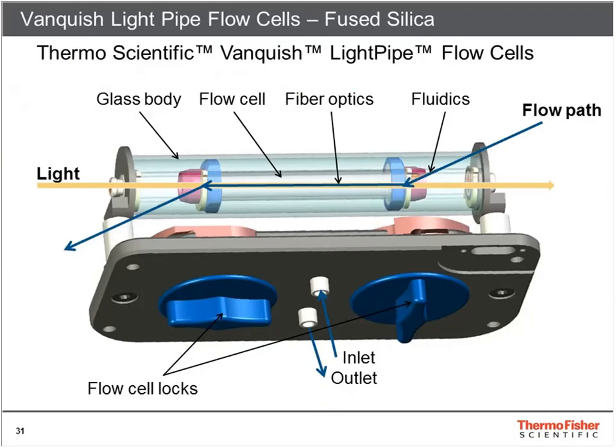This is what the LightPipe cell of the Thermo Scientific Vanquish diode array detector looks like. They come in 2 sizes, a 60 mm long 30 microliter cell and a 10 mm long 2 microliter cell. To get maximum sensitivity, you should use the long cell, but be aware that the flow must be reasonably high, otherwise dispersion in the flow cell will be too much. With a flow of 0.00 milliliter a minute and upwards, it works very well.